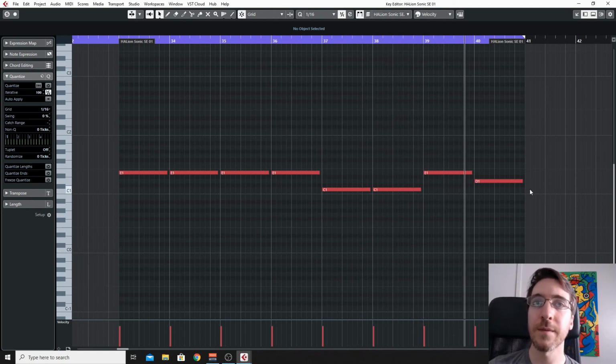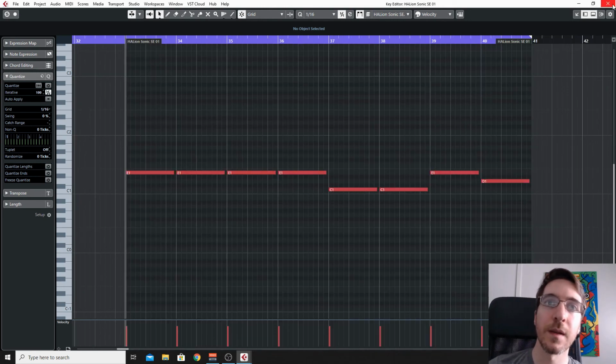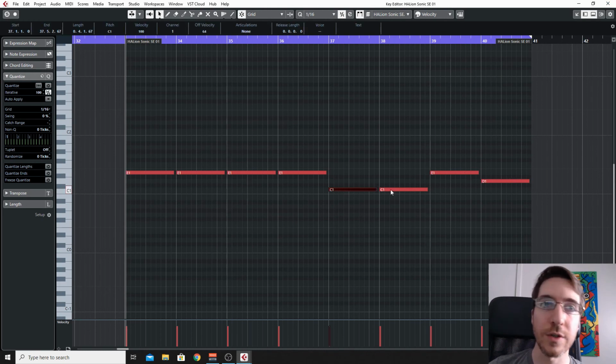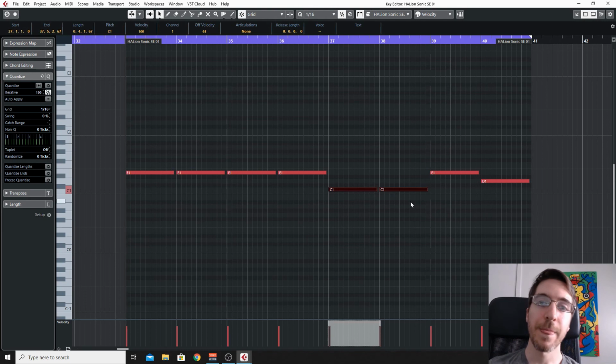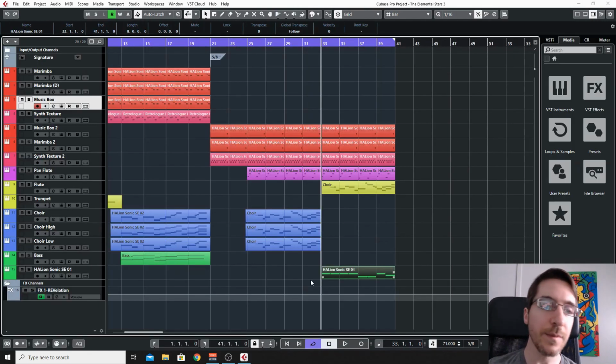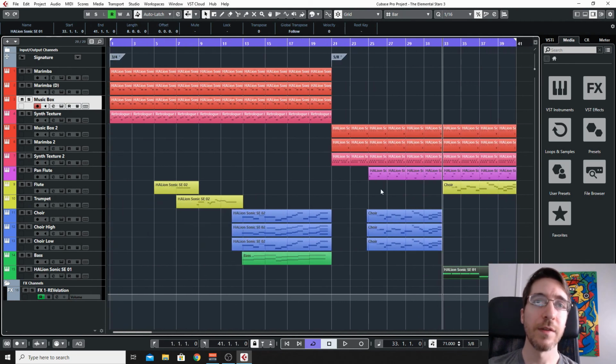Going back to E, and then the D. So these bass notes are implying a chord change, but we don't have the full chord displayed. We just have the root note, and then the ostinato on top and all the melodies. So this is a very, very interesting way to create different sections. You don't always have to make a chord progression, but you can use other techniques like the ostinato.